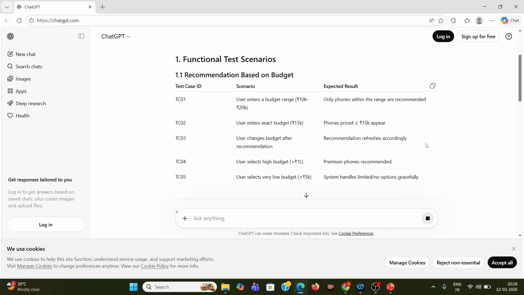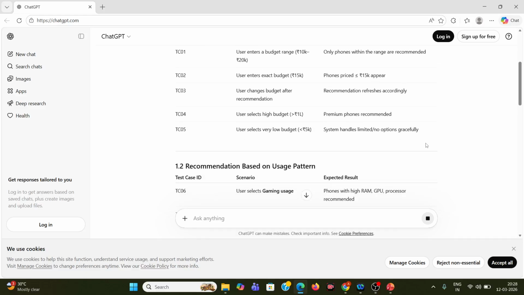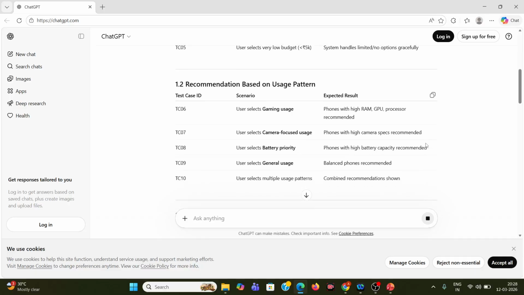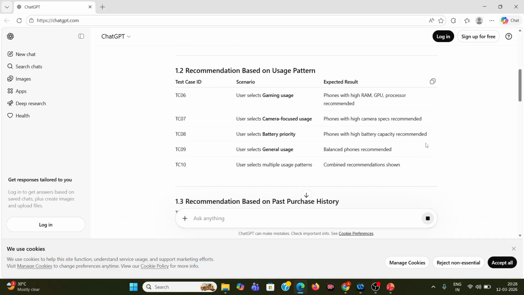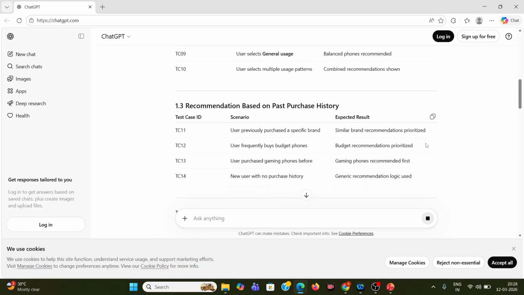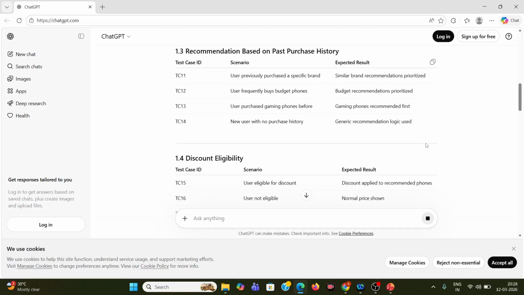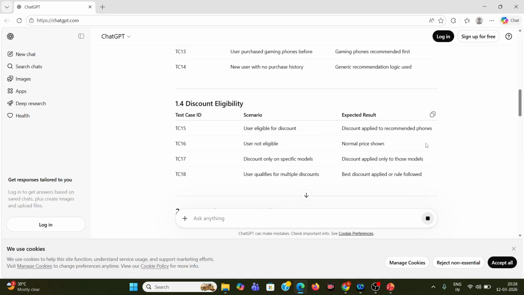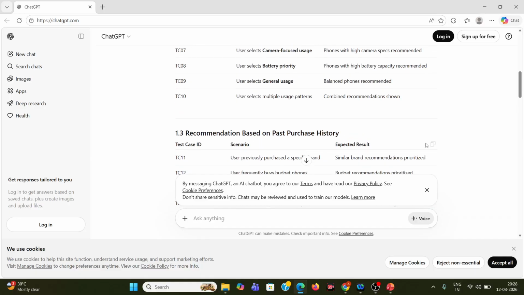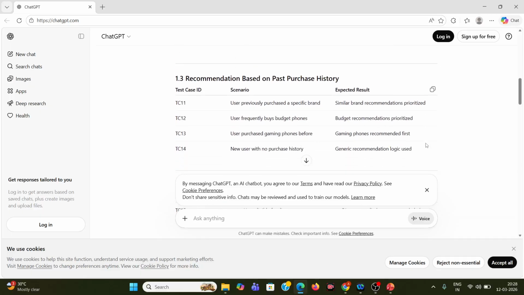You can also see user budget exceeded, user pattern mismatch, what happens if the discount is not applied for a selected user, the discount eligibility, and also the past purchase history.